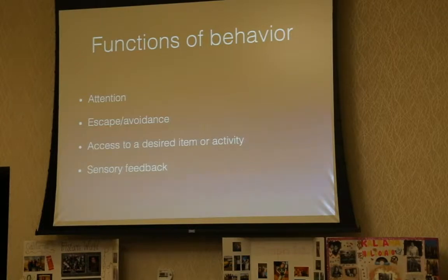But which brings me to something I forgot to mention before. Ethically, as a behavior analyst, we need to rule out medical issues before we intervene in something. Because there are times when, for example, bedwetting, we might treat it as a behavior, but there actually might be a medical reason that it's happening. So you want to rule out medical issues prior to treating behaviorally, just in case there's something going on that your child can't help. You want to make sure that you rule that out first.